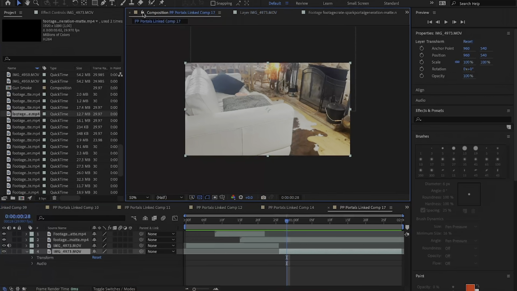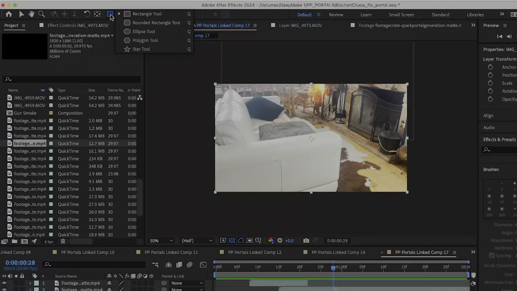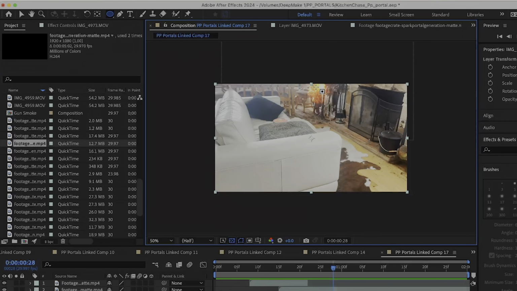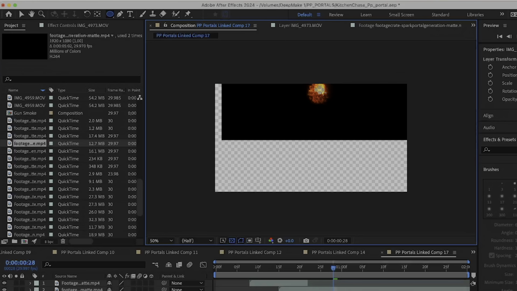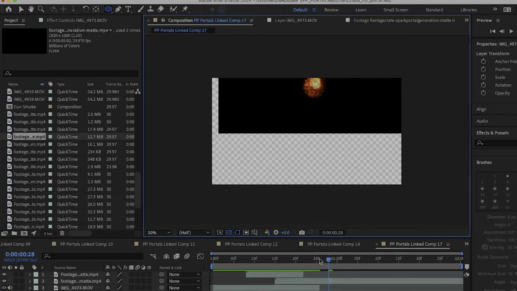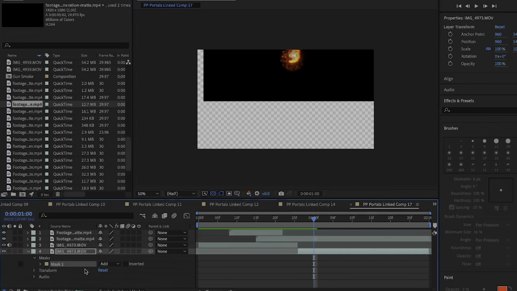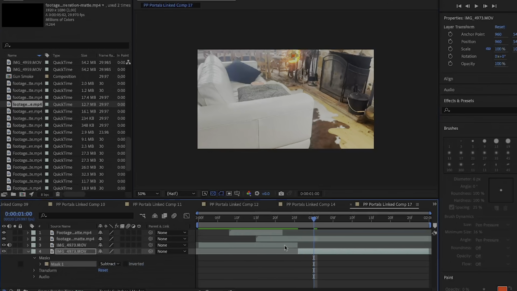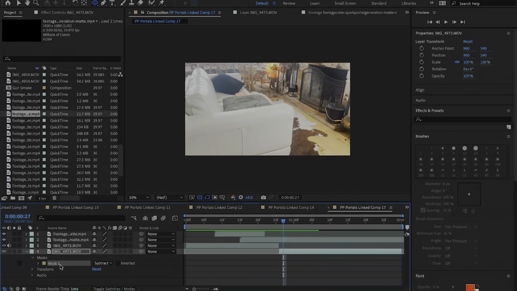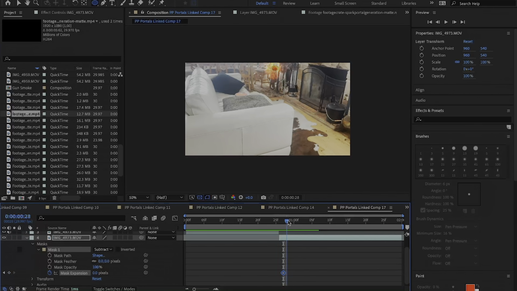So now you're going to need to cut a hole in your plate using the ellipse tool. And then of course you will put the solid at the very bottom layer. So then you're going to click subtract. And then I wanted it to grow with this portal effect. So I did the whole keyframes with the mask expansion, and when I wanted it to be full, I set another keyframe there and scaled it up so it would grow with the portal effect.